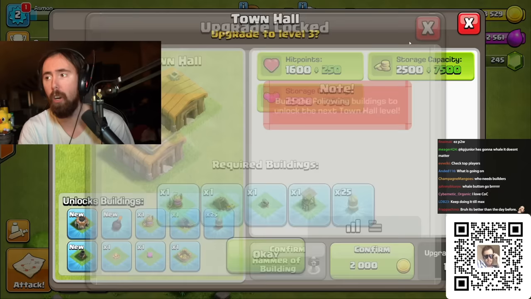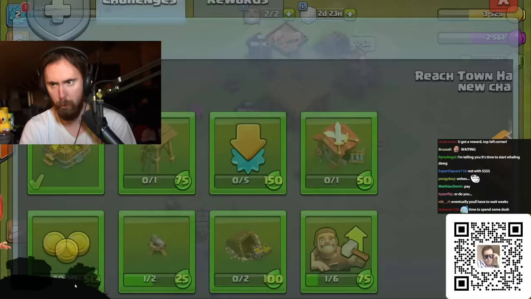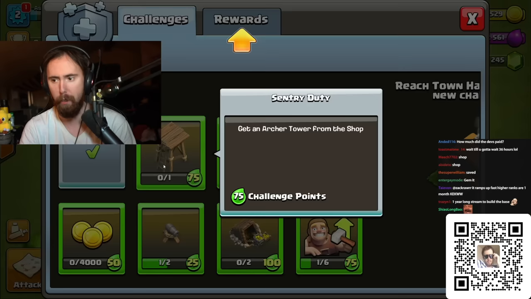Okay, alright, so... I already forgot how to build. Okay, how the fuck do I build? Okay, I've set up some challenges for you to tackle. Completing each challenge earns you... Sometimes I feel really stupid that I'm getting confused by this game. Get an archer tower from the shop.